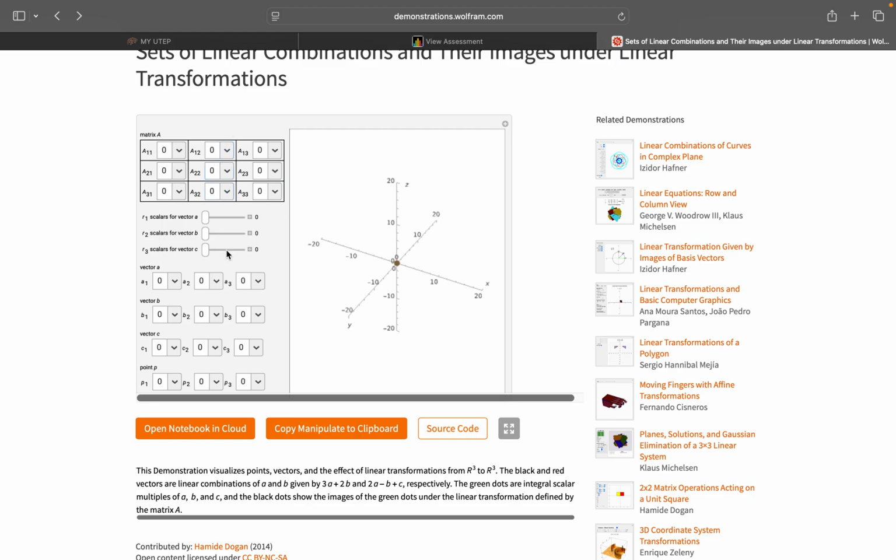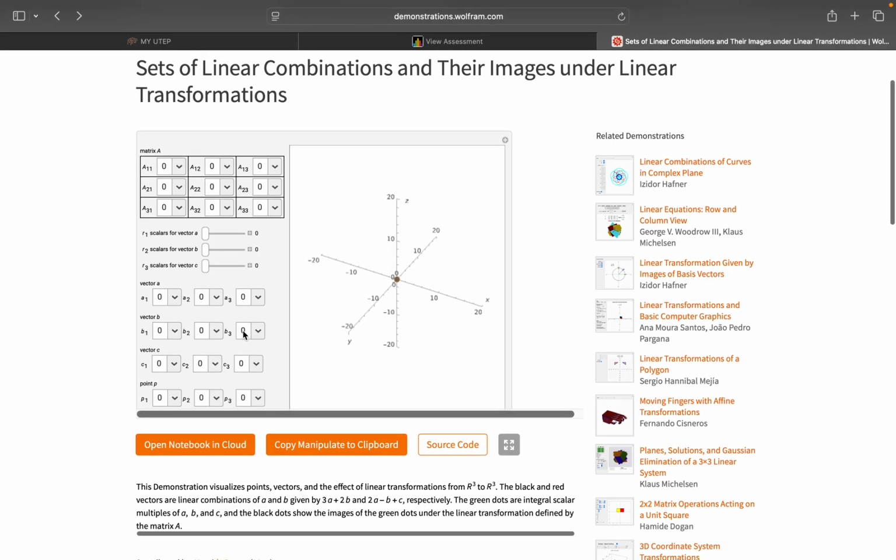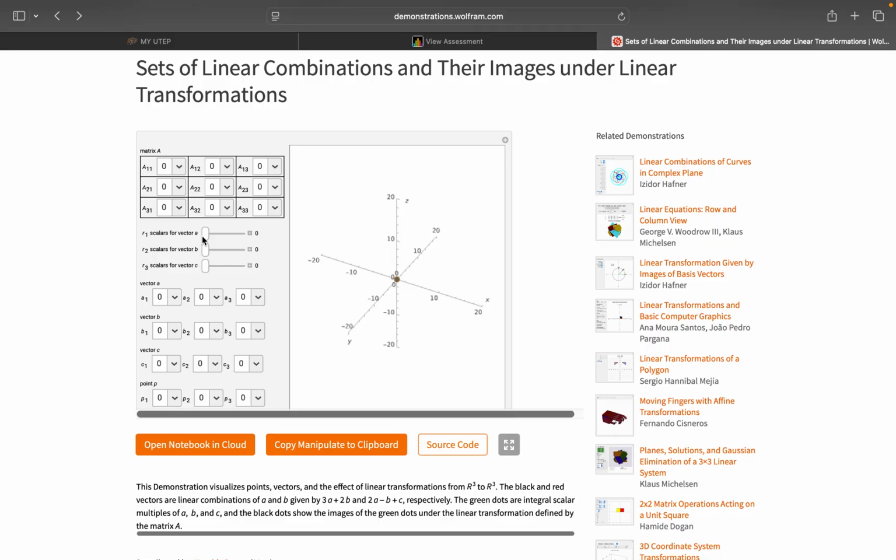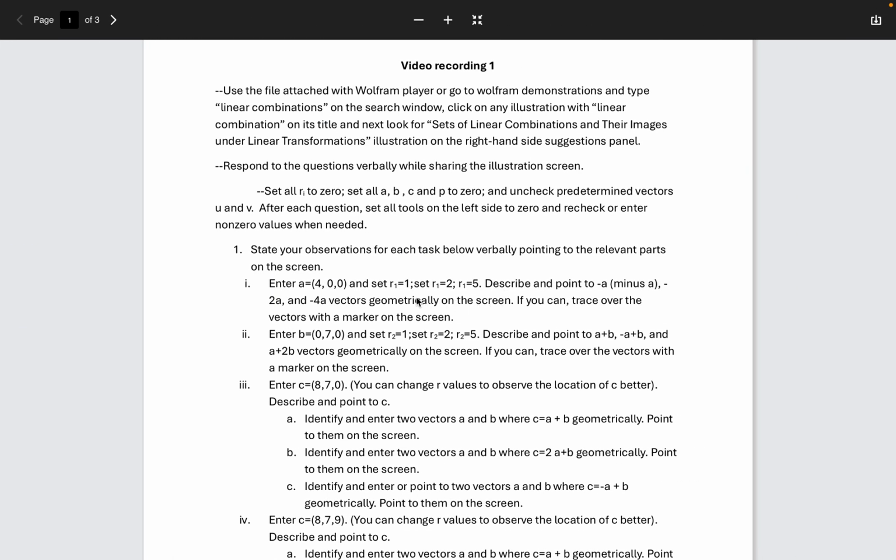So starting off, we set everything to 0: the variables, the a, b, and c vectors. Then for a, we will put 4 with the R1. So we would set this one to 4, and this one would be 1. Oh, sorry. And then R1, we set it up to 2, 5, and we will describe how these scalars relate to multiplying it by the a.